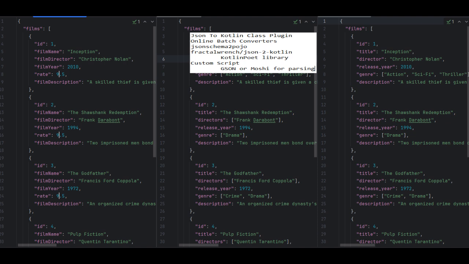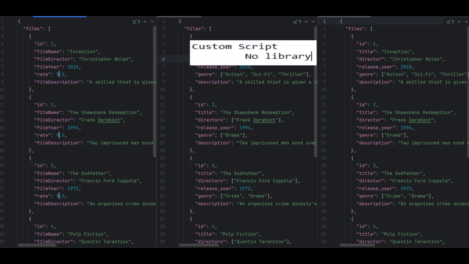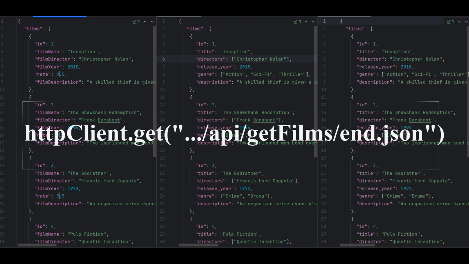But still, in our case, we do want to use this method, custom script, but what if we don't want to use any library? For example, let's say we're handling frequently changing JSON field names, and it's not possible for us to work with the API providers.